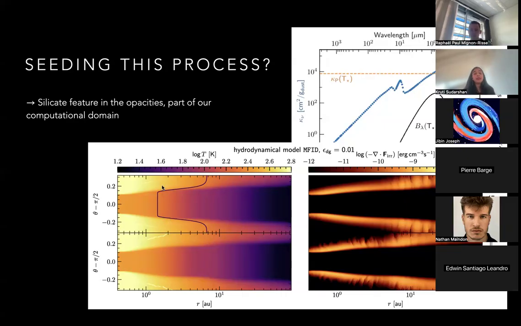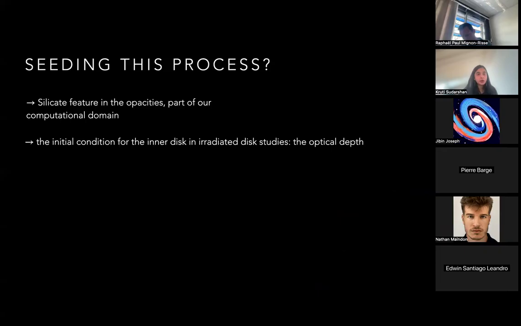So we think that maybe if you can have opacity transitions in the disk, this is a favorable part of the disk to sort of initiate or seed such shadows. And of course, the secondary and the tertiary bumps that come behind it are very natural consequences of the starlight-driven shadowing downstream. So indeed, the first bump seems to be matching the 10 micron silicate feature. So we think that this might be a seed for this particular process.